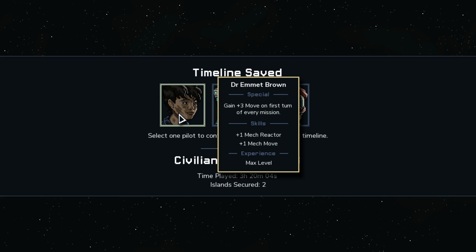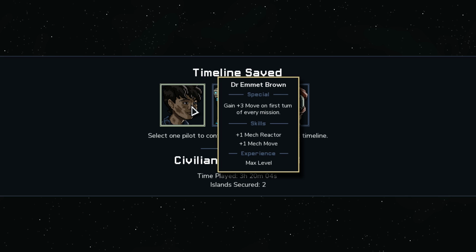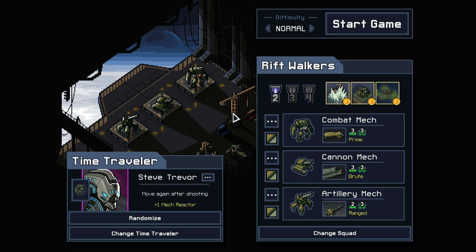So we would get to pick one of our super experienced pilots to bring forward into the next timeline and start the next game with a new set of mechs with that same pilot. Both of these pilots are great. What I like is that Steve Trevor has that move after shooting. That's really good. Plus, he's got another level that he can gain still, which means he's not even at max potential. Over here, we're at max potential, which we get the reactor, the mech move, and the extra 3 on the first turn, which is nice. But this, I think we take Steve Trevor.